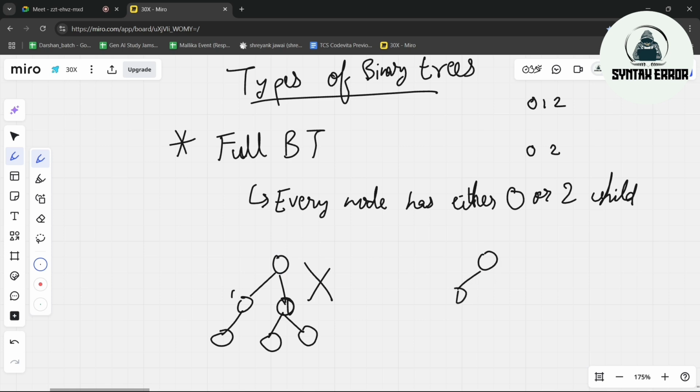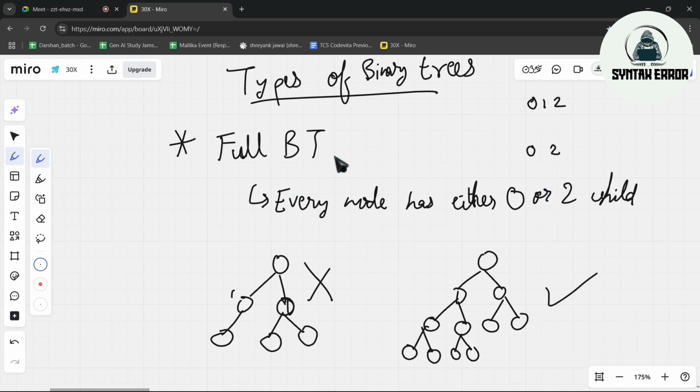What is the example of a full binary tree? This is the best example of a full binary tree. I will not add here, to show the difference between different types of binary tree. So this is considered as a full binary tree, but this is not. Why?